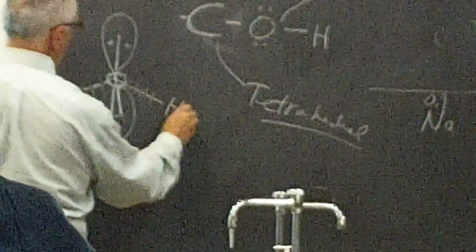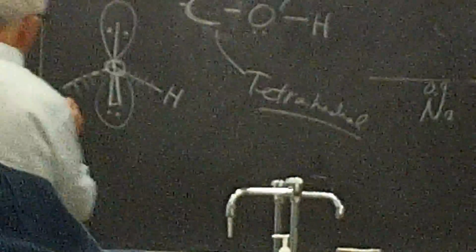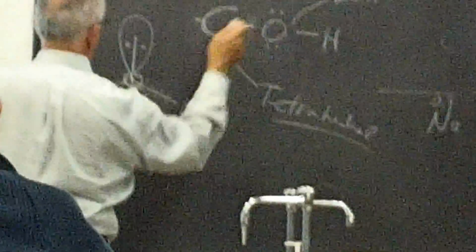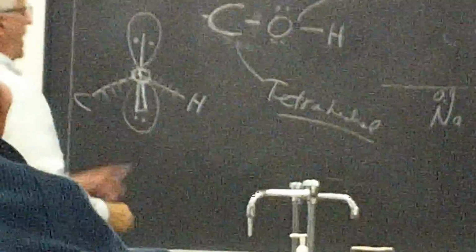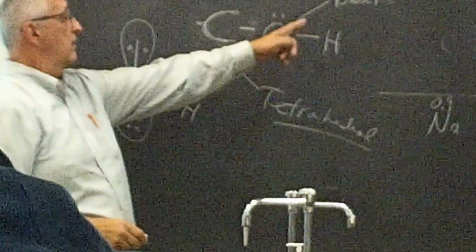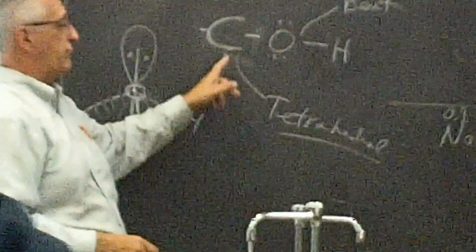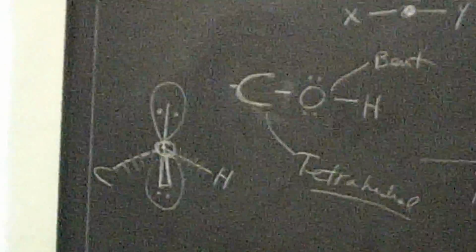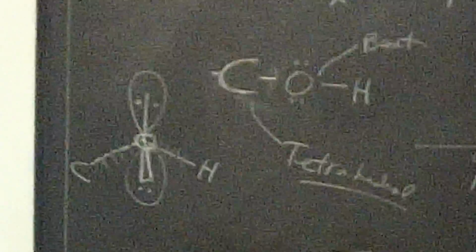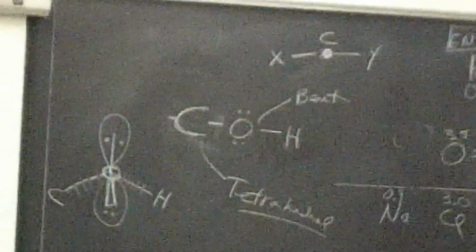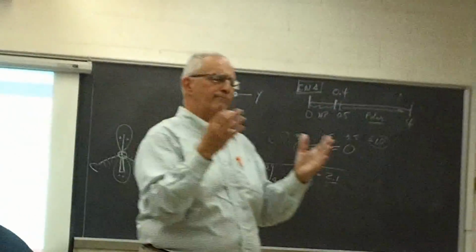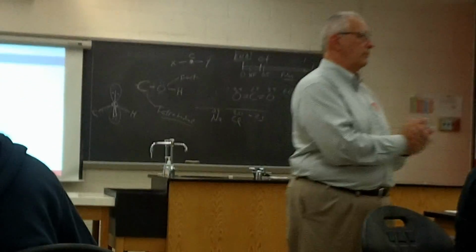So this would be a hydrogen over here. And this is a carbon, I'm sorry, not hydrogen. Hydrogen and carbon, yes. So this is bent relative to the oxygen, but it's tetrahedral relative to the carbon. Now this sounds confusing as you go through these with many, many models. You practice this and you'll get good at it. You say, oh, piece of cake, not a problem. I understand what this is all about.